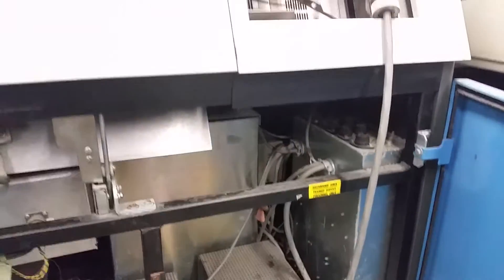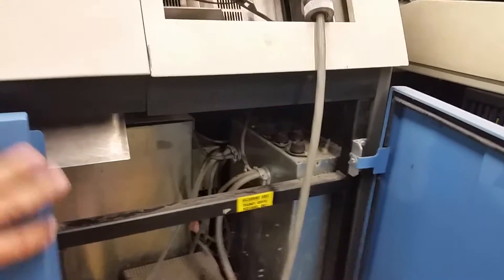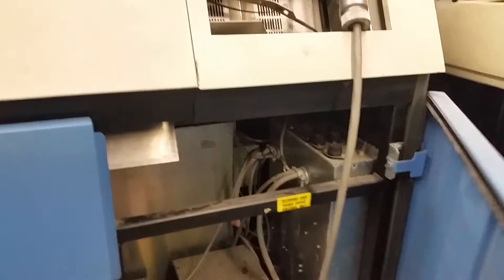It was about four or five years ago — popped up on eBay down in Georgia at a surplus place, like an e-recycler. $600 buy it now. So I decided, you know what? Bang, done. Because where are you going to find mid-60s era IBM stuff anymore? Most of the stuff went to scrap.